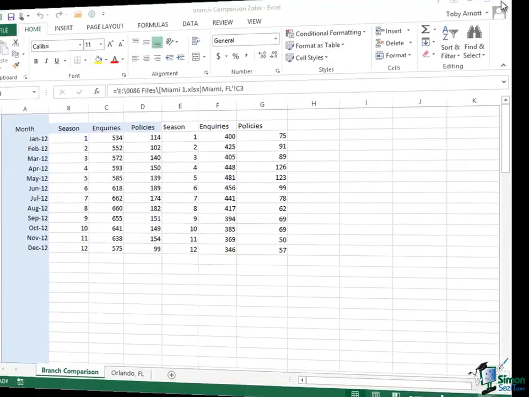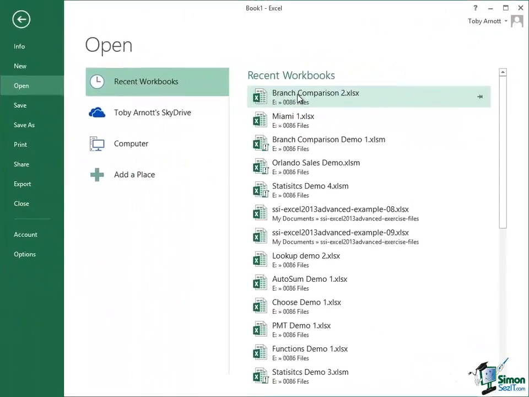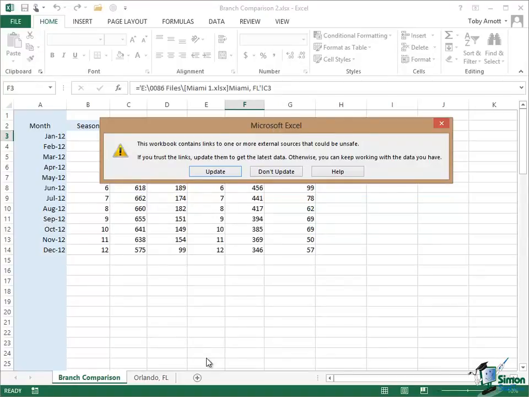Okay, so having done that update, I'm now going to close the comparison workbook again and then reopen it yet again. Now the next time that I do this, I don't get that same security warning. Excel knows that I've already dealt with this one, but it does give me the option of doing an update or not doing an update. Now I'll come back to that in just a moment, but generally speaking, if you want to make any updates, you just click on Update and away you go.